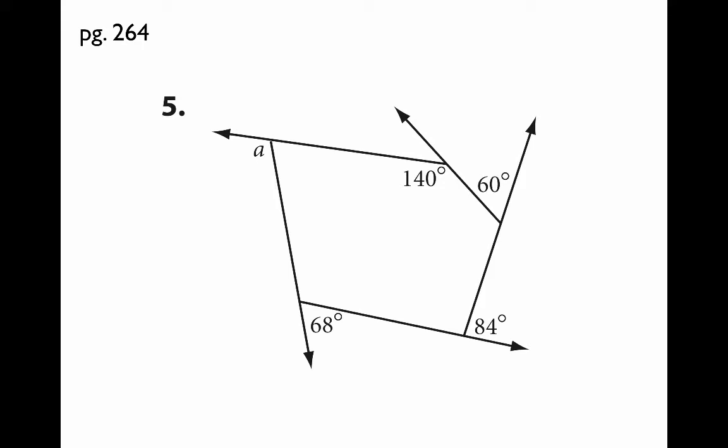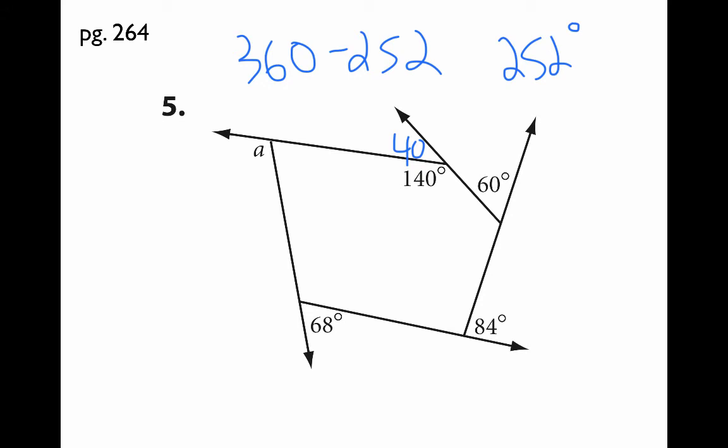Number 5, we're trying to find that exterior angle there. There's a lot of ways to do this problem, and it makes sense to find the exterior angles and then subtract the ones that we know from 360 to get our missing exterior angle. We have a 40 degrees right here. And so then we add up our 40, our 60, our 84, and our 68 to get a grand sum of 252 for now. But 360 should be our sum, so 360 minus 252 is 108 degrees. So our exterior angle that's missing is 108 degrees.